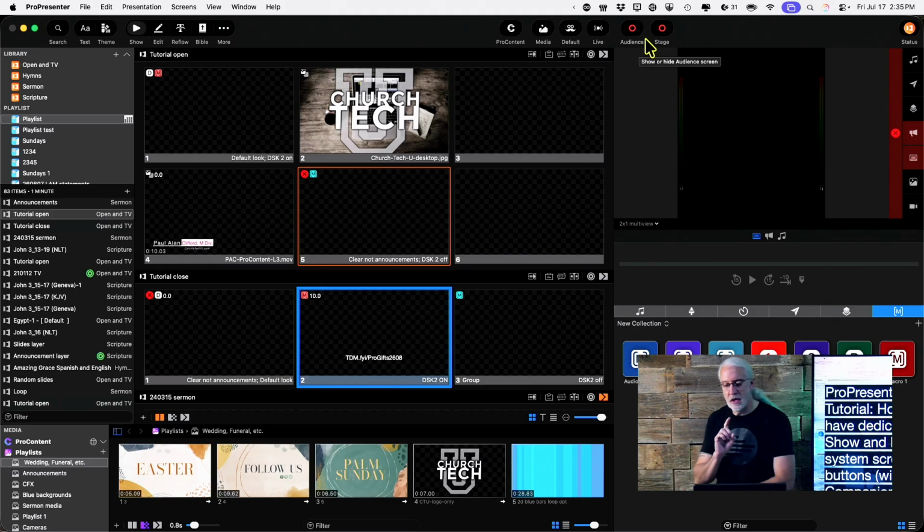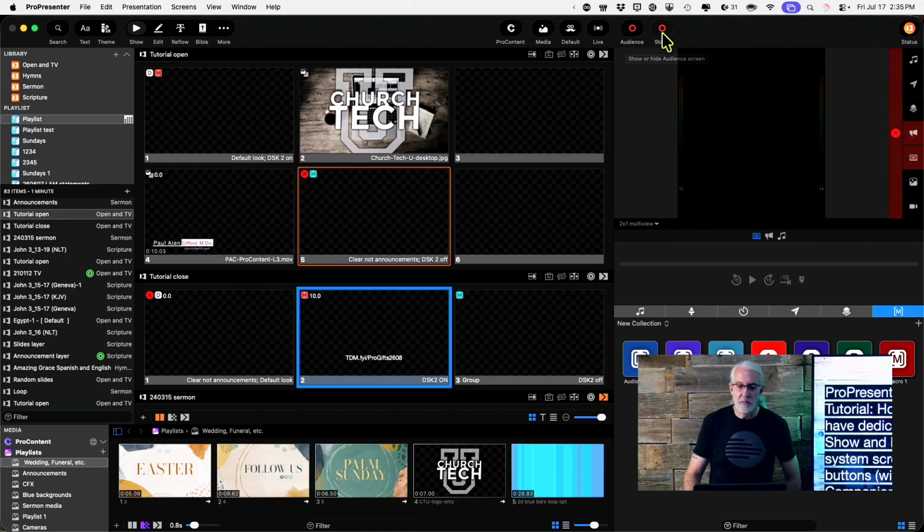Now, the way that I like to think about this is I think about these not as show and hide the screen, but show and hide the desktop. So, what I'm going to show you is going to show or hide the desktop of the computer, as opposed to show or hide the output of the screen. So if I were to turn this on, this has actually turned on the output that is on one of my screens on my computer at my desk. And if I turn that off, it goes back to normal where I've got other software underneath it. That's why I've done that.